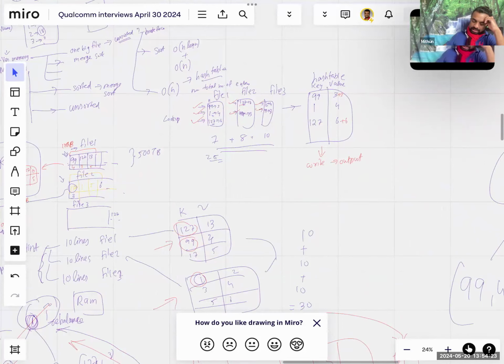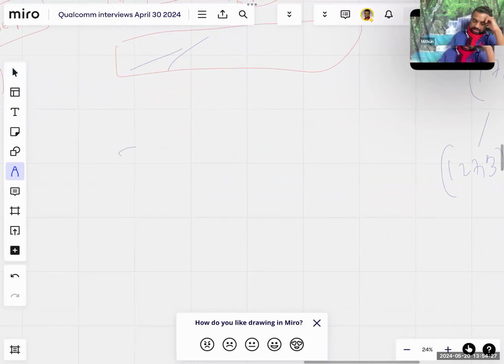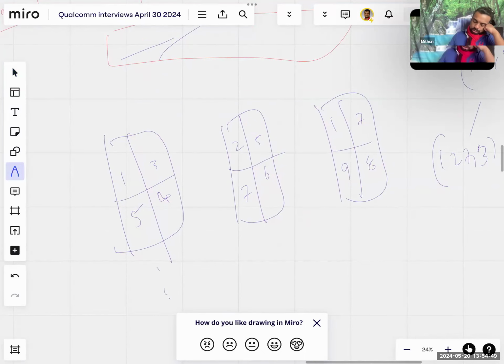So let's say these files are sorted. So again, we write 3 files. Okay, so the only difference is in this case, let's say this is 1, 5, the key values, the 2, 7, 1, 9, and some values. This is 3, 4, 5, 6, 7, 8. So you cannot do a merge sort because this is so huge that you cannot keep adding them in memory.